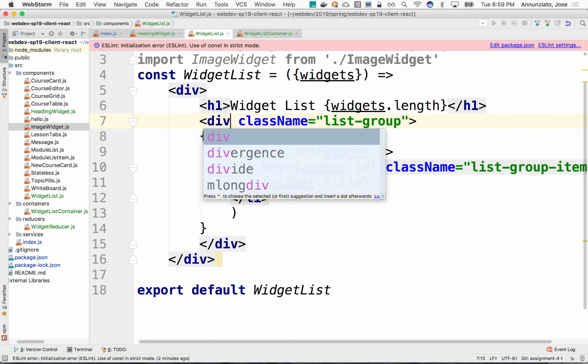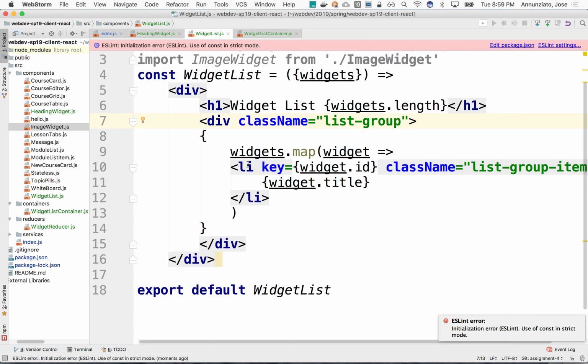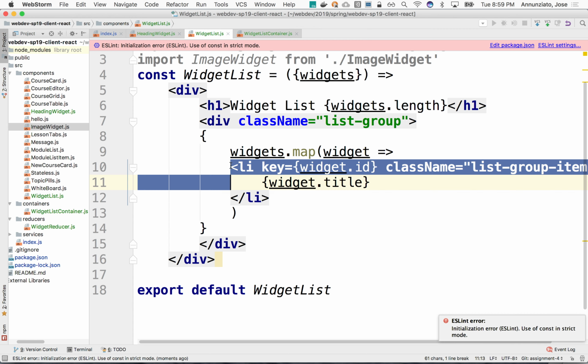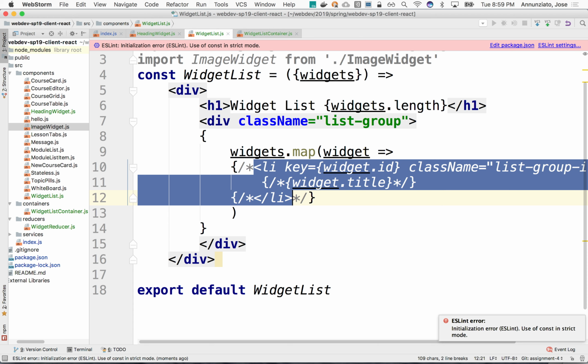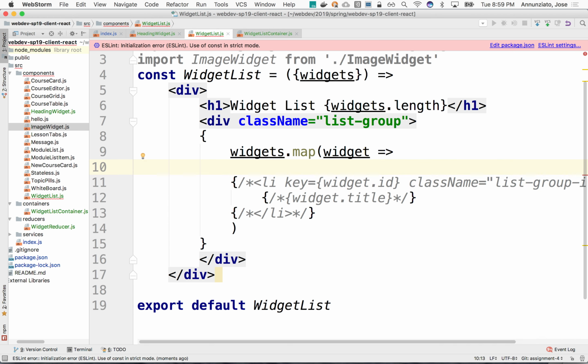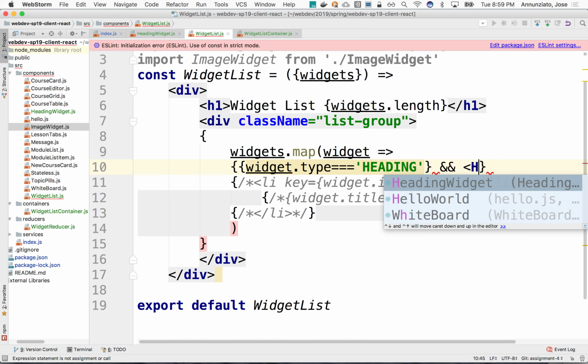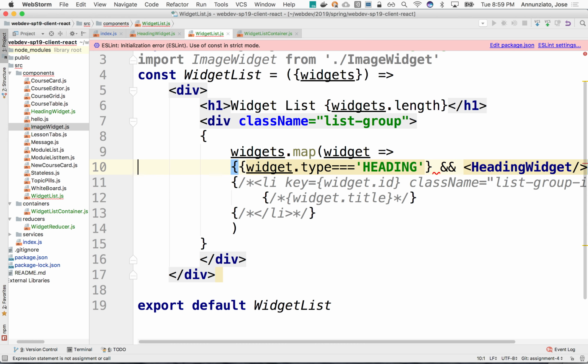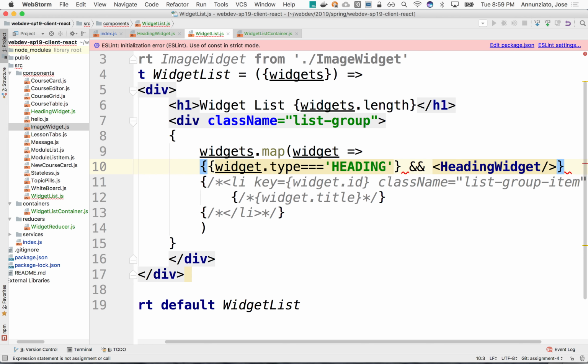Let's make this a div. And so what we could do here, that as it's rendering, depending on the type, let me comment that out. Depending on the type, we could say, well, if the widget dot type is equal to heading and a heading widget, then it'll render the heading widget.